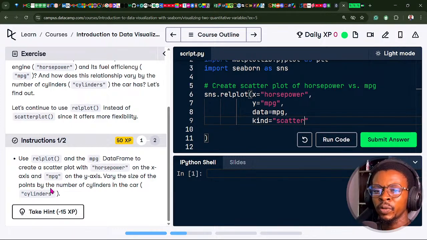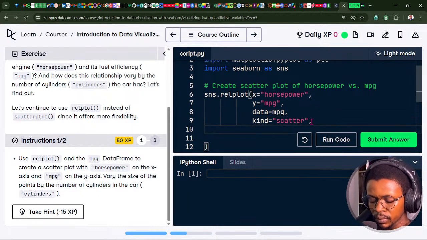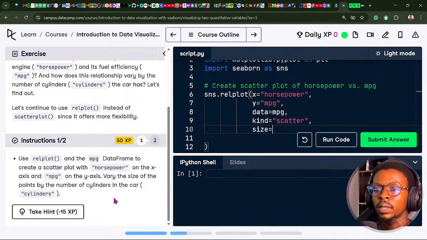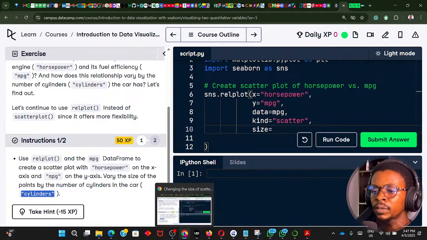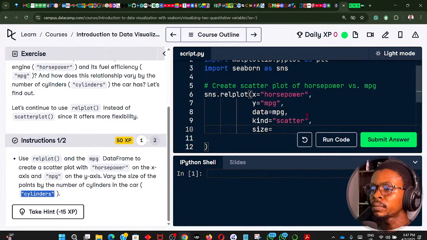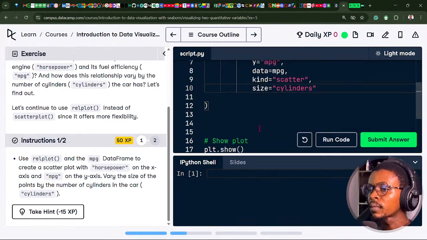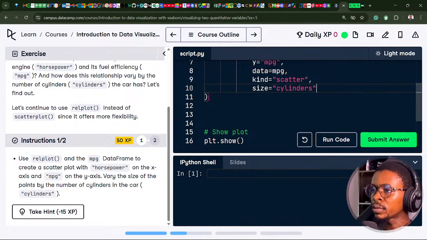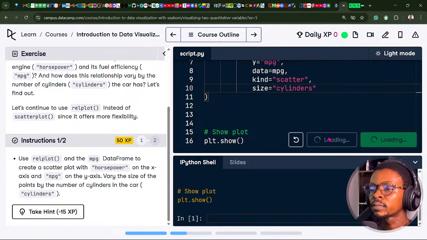Next, vary the size of the point by the number of cylinders in the car. So I'm going to vary the size of the plot. The size is going to be based on the number of cylinders, which is this cylinders column here. Now let's do plt.show and see what we have here.